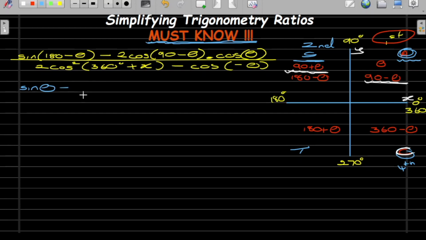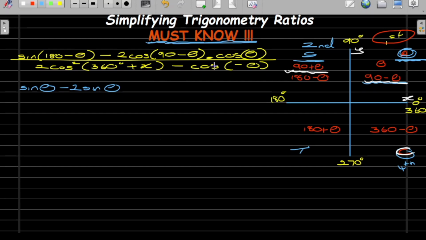Now what you have, yeah, you can put minus 2. Put minus 2. Now what you have is cos 90 minus theta. Watch this. If you look at where 90 minus theta is, it is in the first quadrant, and everything is positive. And remember, 90 minus theta is a co-function, and you have cos there. So it changes and becomes sine. So it just becomes positive sine theta, right? And you move on to the following one.